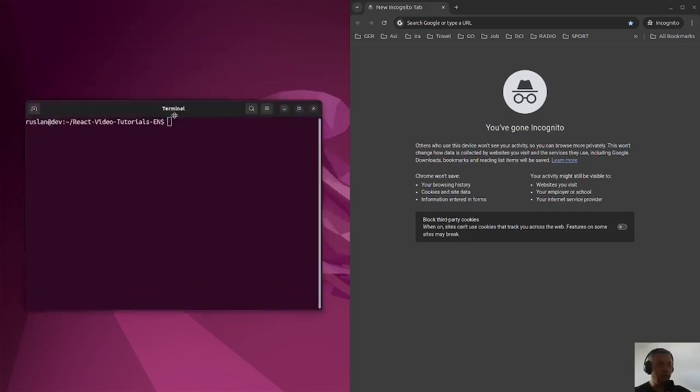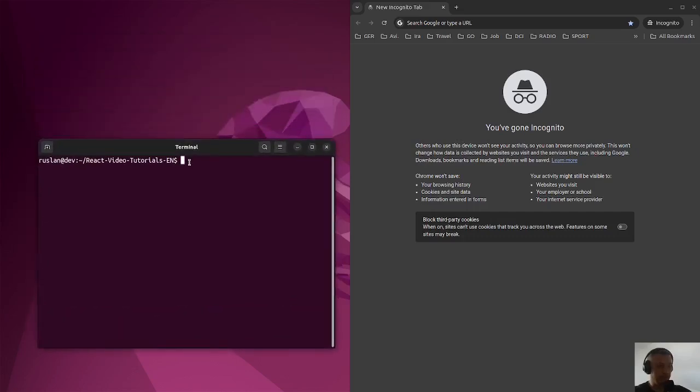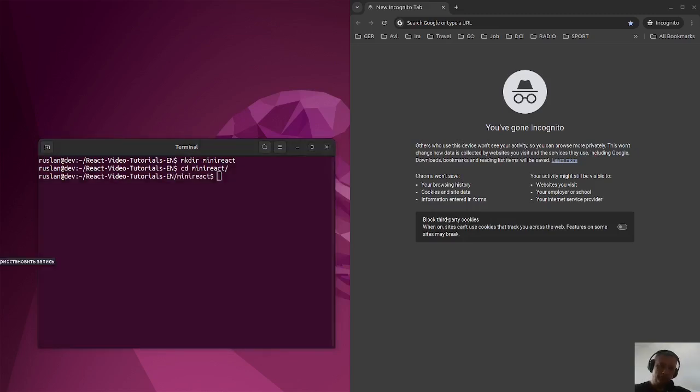As I said before, we are going to start from absolutely nothing. That's why we need to start by creating a folder. Starting the React project means that we need to start a Node project, an npm project. And an npm project means we need to start with the command npm init.